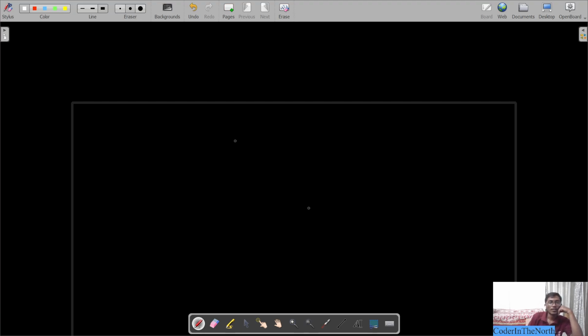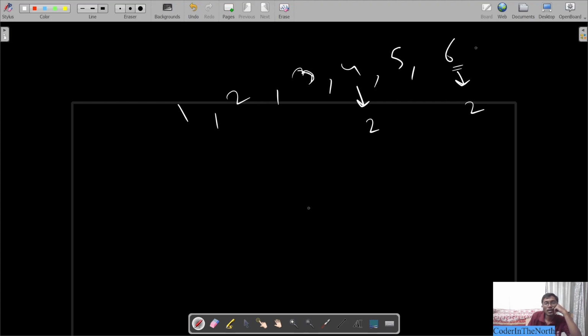Let me erase; we'll take a small case here. 1 2 3 4 5 6. So what we are actually doing, for 2 we assign SPF of 4 equal to 2, SPF of 6 equal to 2, and when we are traversing for 3, 3 will reach 6, but now SPF of 6 is 2 and it's not 6.